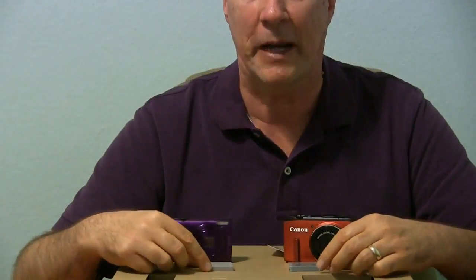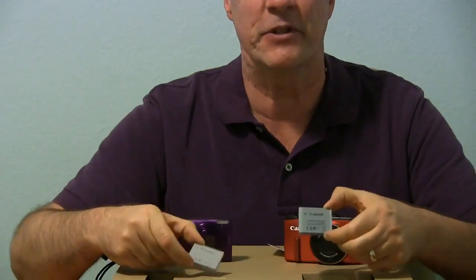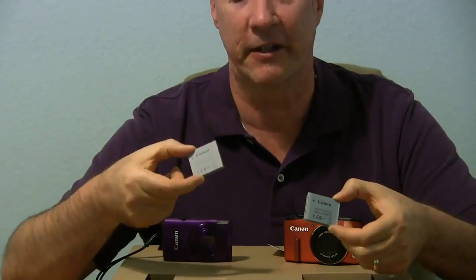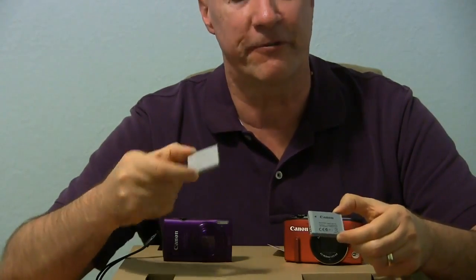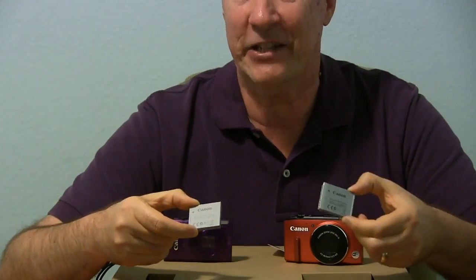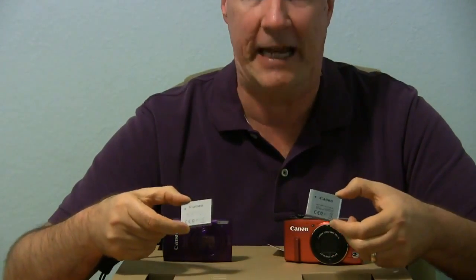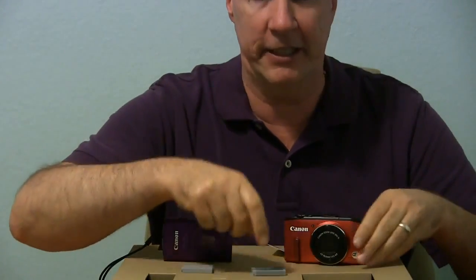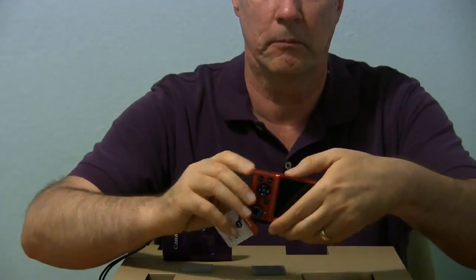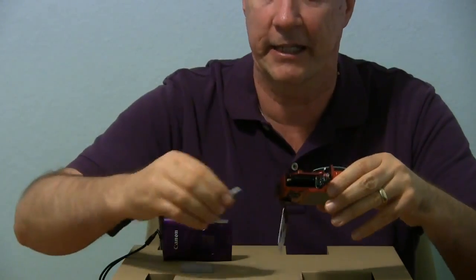Well, I ran over and grabbed my 310 HS ELPH camera because I thought the battery might be the same, and since it's charged up I thought I could plug it in. They do look very similar in size, but the ELPH camera uses a 4L and the new PowerShot 280 uses a 6L, and they're slightly different in size. So anyway, I won't be able to try that out, but let me show you how to put the battery in. The new guy here. Very similar to the way the other Canon cameras load.